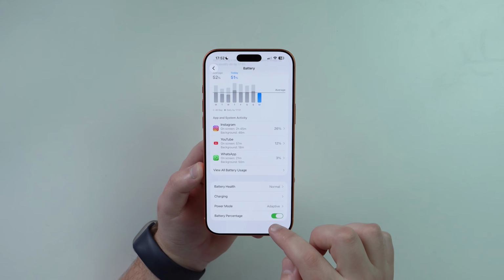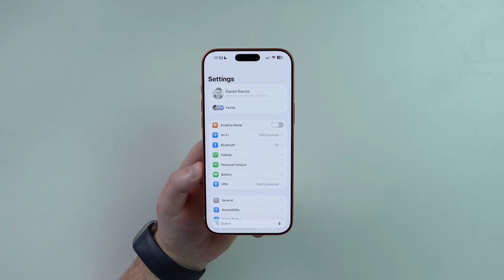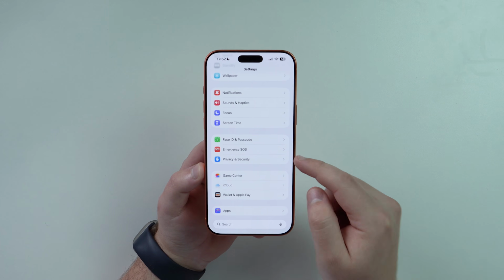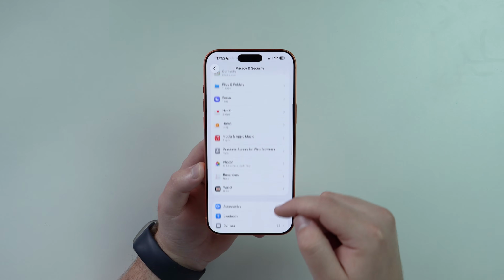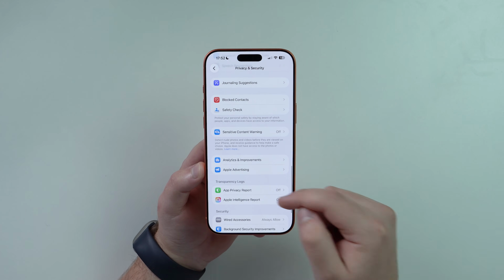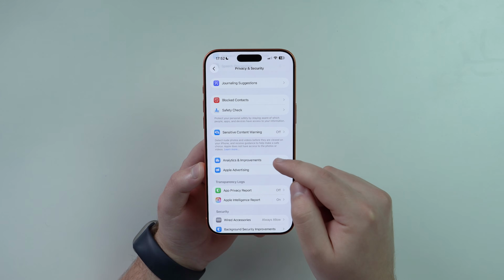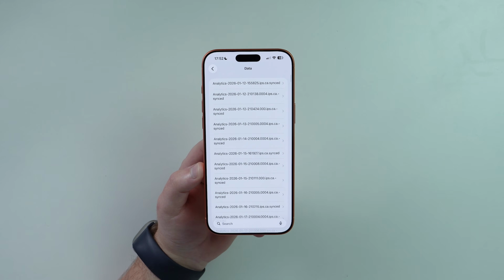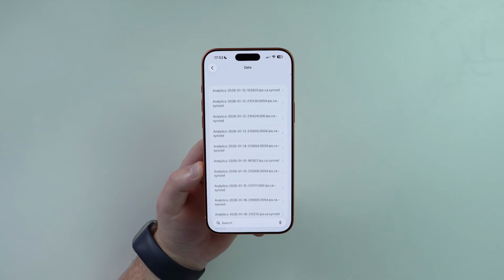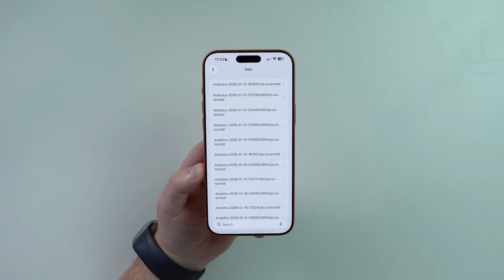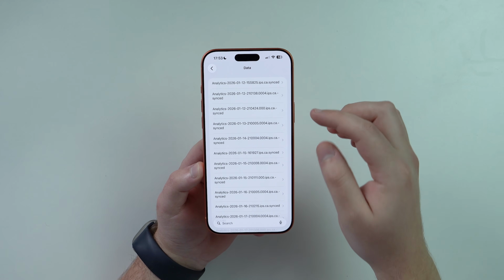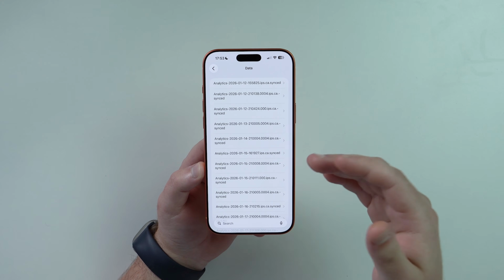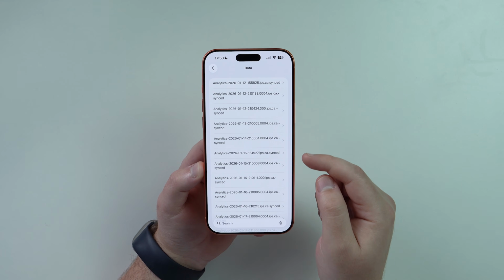So if we come back here on our settings, come back once again, get to the very first page, and then scroll down, keep scrolling until we get to privacy and security, tap on it, and then scroll quite a bit and keep scrolling until we get to analytics and improvements and tap on it once again. We're going to have right here analytics data. So tap on it and then you're going to probably see a ton of stuff, but what you want is exactly analytics reports. You're probably going to see one for every single day, so you can go ahead and get the latest possible. In my case, it's going to be this.